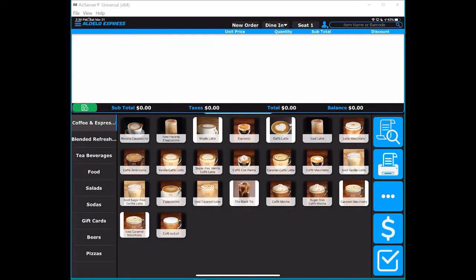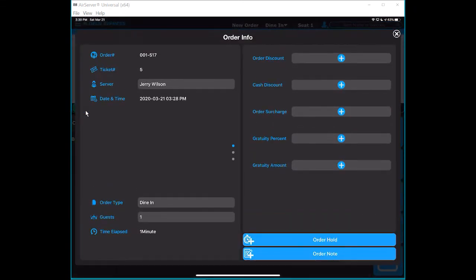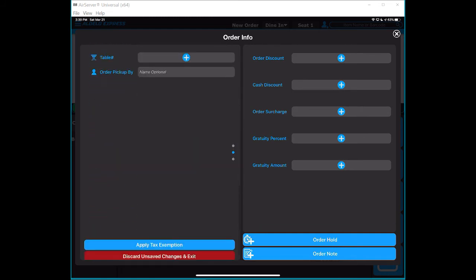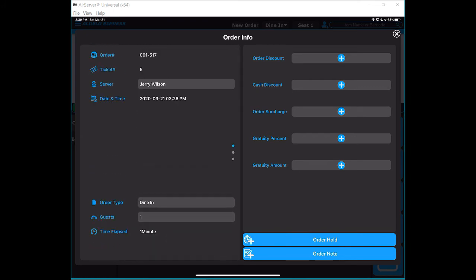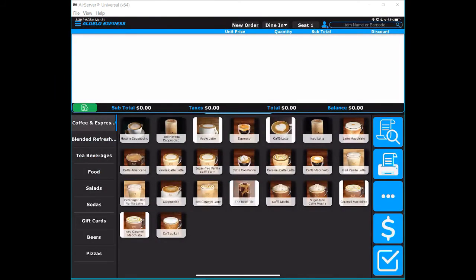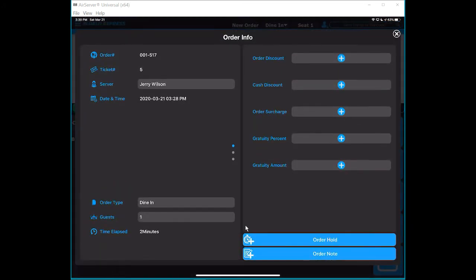That is all programmable. This green button here allows you to see the order status. That is all the information about this order. You also have the ellipsis here, these three little dots, and that tells you that there's more below that. So you're able to see quite a lot about this order, up to and including a customer search that you could attach a customer profile to this order. You can also, if you do not wish to touch the green button, get to that same screen by taking two fingers and swiping down in the items area. Gets you to the same screen.